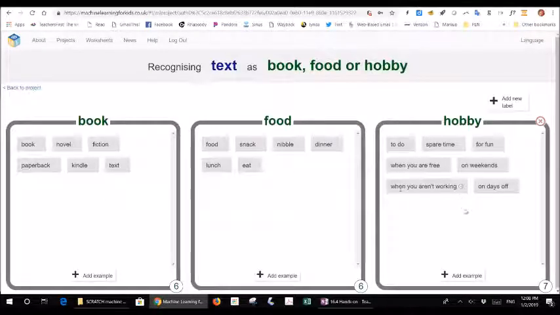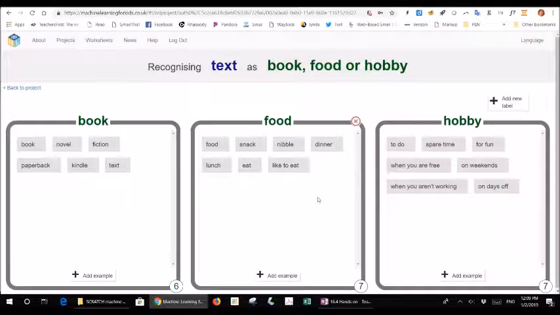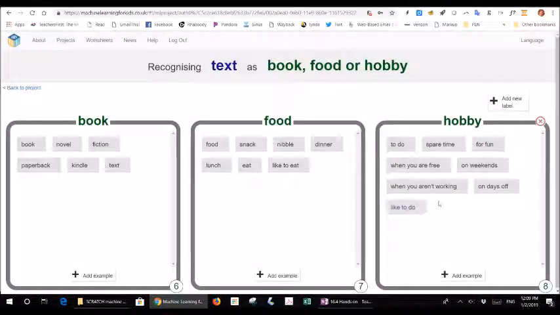All right, so I think I need to add some more phrases. I think maybe it came up that way because the first question was hobby, and I said, what do you like to do? And even though the computer learns from all the responses that you put in there, it said, well, the first question had those words in it, and the answer was hobby, so this probably was too. So I added "like to eat" under the food, and "like to do" under the hobby, and hopefully the computer will be able to make the difference between like to eat and like to do.